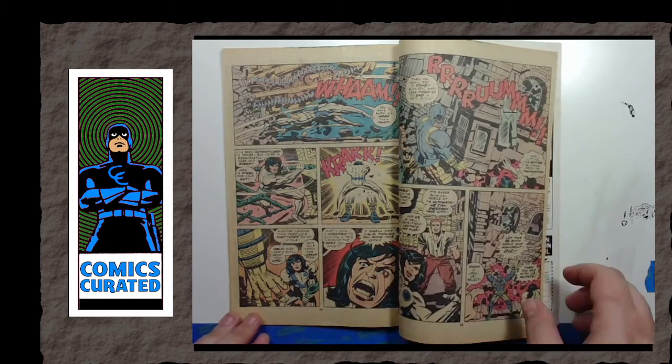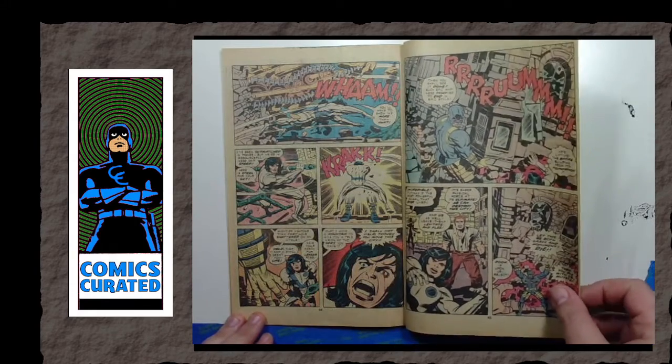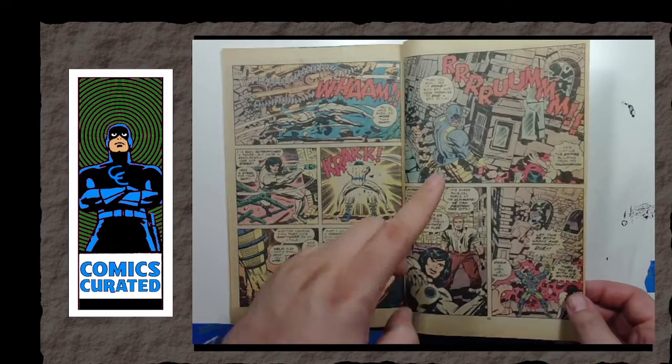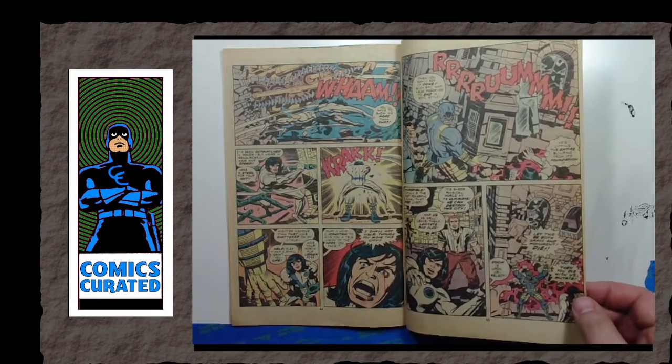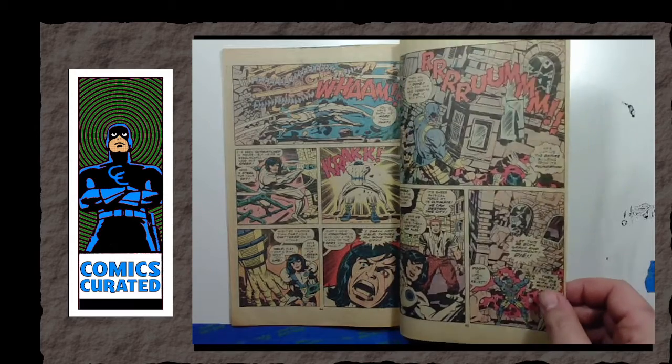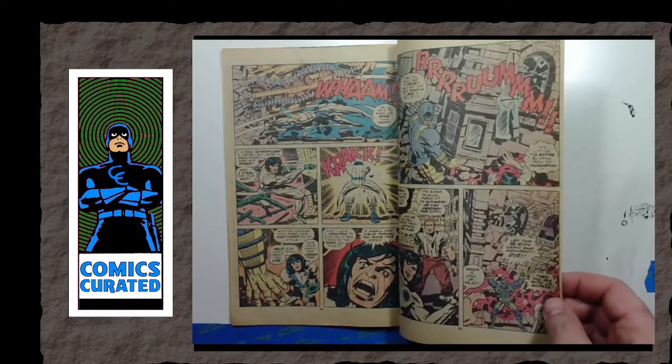Must I move a mountain to give you a true vision of the odds you face? I shall not yield though you move this city. And so then Tutanax picks up a building. Man, Kirby's great. And this is Kirby without his fastball. This is really Kirby on the backside of his career.